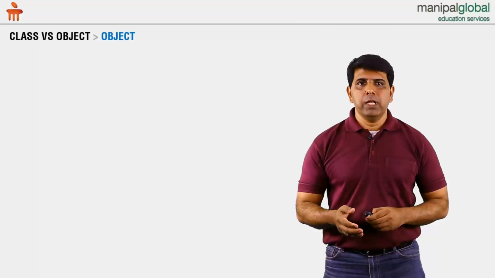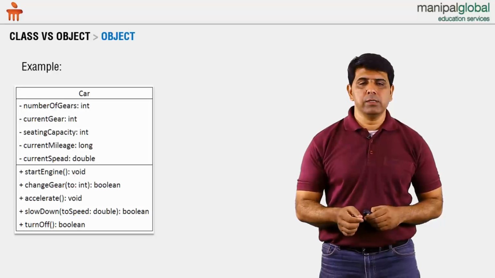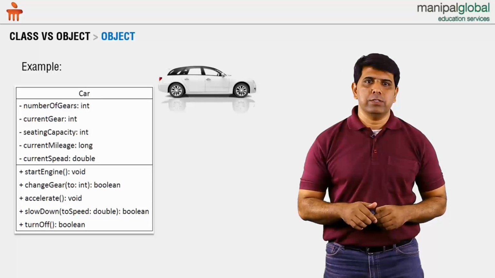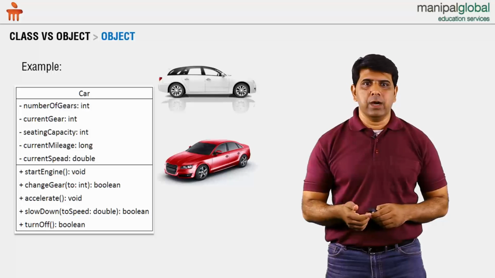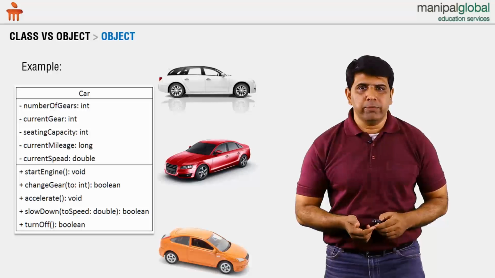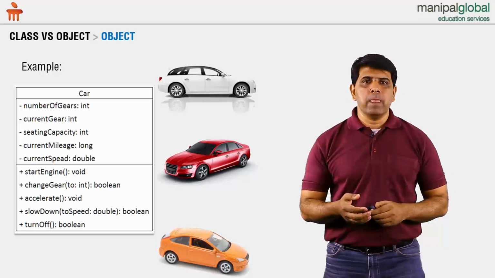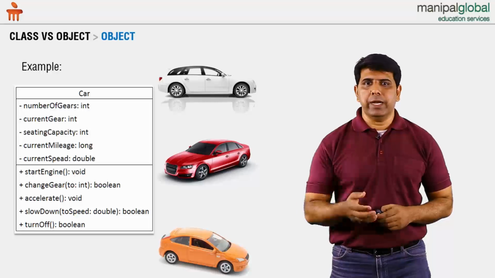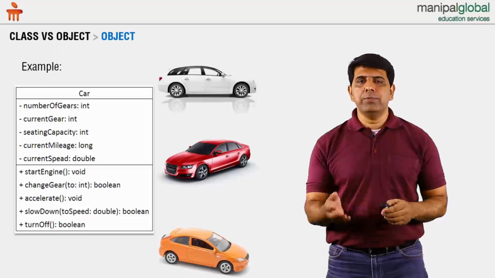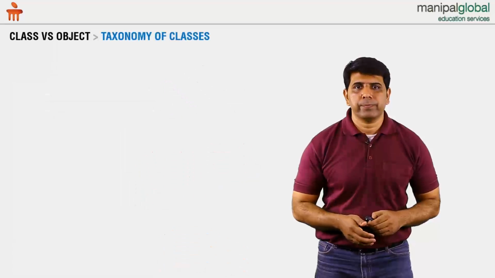As an example, let's look at the same class diagram once again with all the features in it. Now, this being a class, we have an instance. Now, there is a car, there is another car, there is another car. Now, you can see their engine capacity may be different, their speed at which it might be going is different. Now, the values are different. You can see right away that the colors are different, right? So, these things make an object different, but feature-wise, they are all objects of the same class.